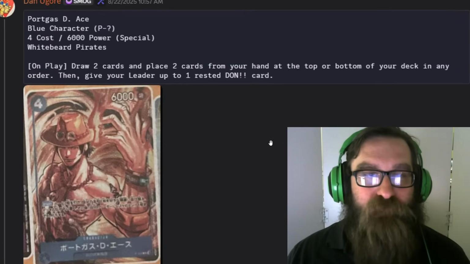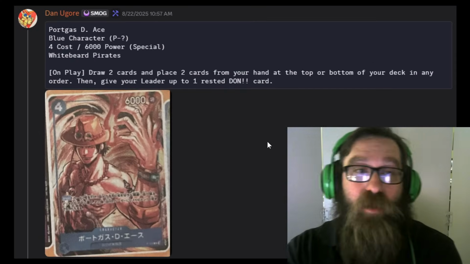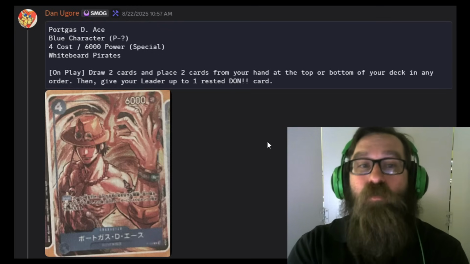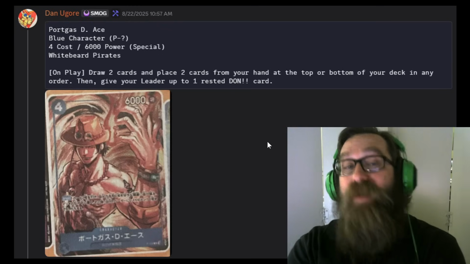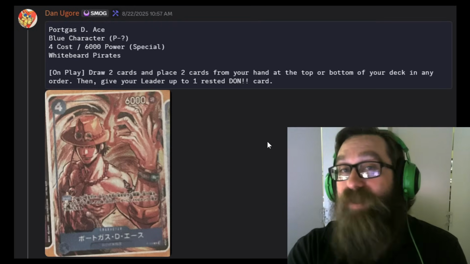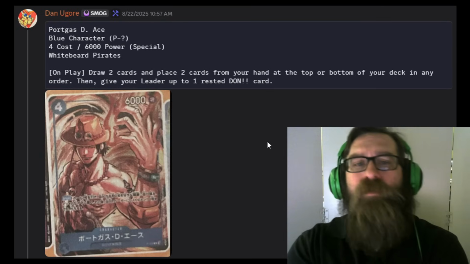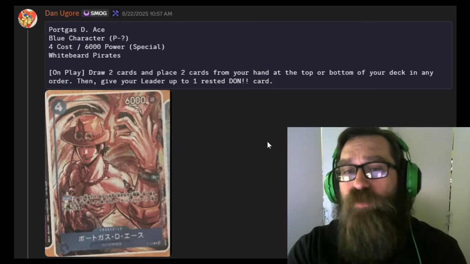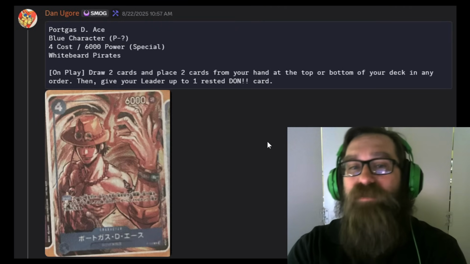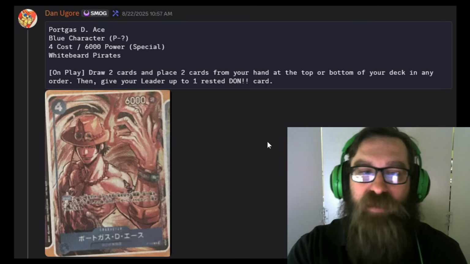Okay, next up we have Portgas D. Ace. Another Ace card, guys, another blue Ace card. This one is a 4-cost, 6,000 power Whitebeard Pirates type card with no counter. So it is vanilla stats, a 4-cost 6k, but no counter. Let's see what the on-play effect is that's replacing the 1k counter. Draw 2 cards and place 2 cards from your hand at the top or bottom of your deck in any order. Then give your leader up to 1 rested Don card. Okay, so that's interesting.